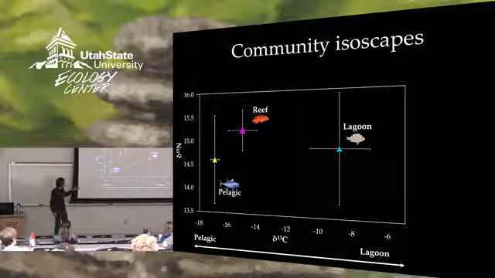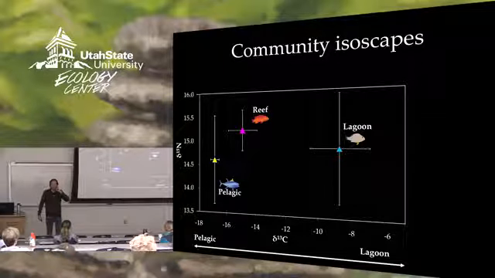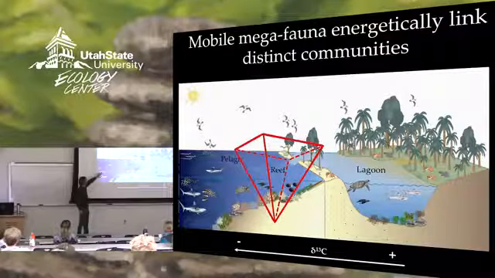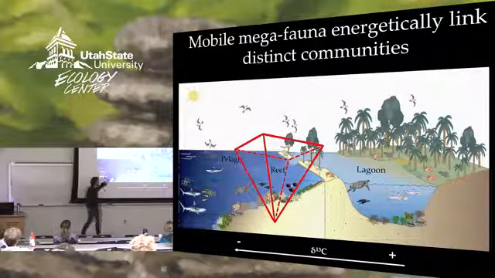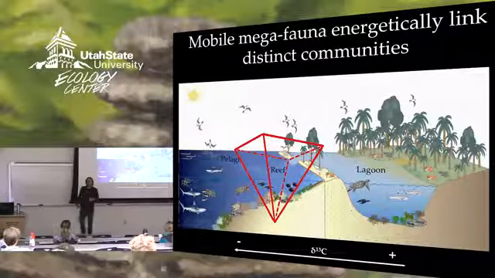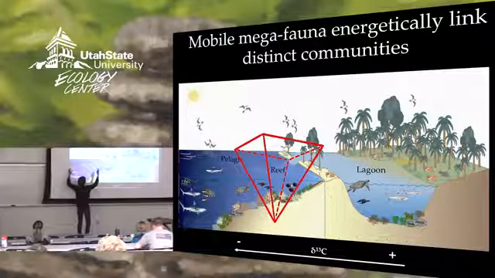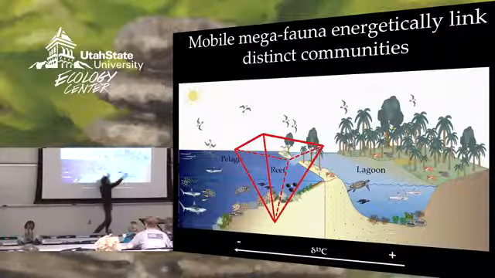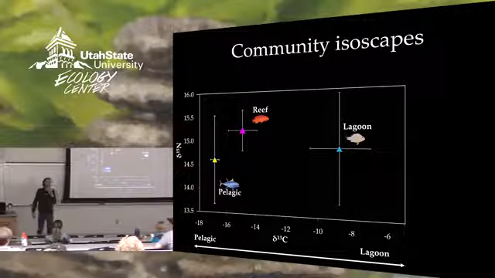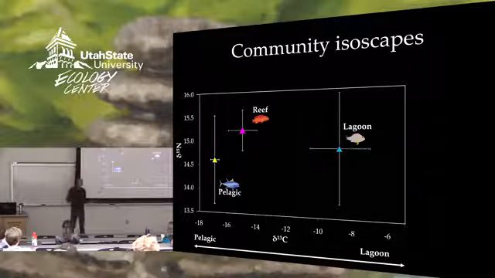isotopically type the different habitats by looking at the isotopic composition of low mobility predators that hang out just in that space. So you go and grab something that unambiguously belongs to the pelagic system, a tuna. No one debates whether a tuna is hanging out in a lagoon. You grab the similar analog for a reef system or a lagoon system. And I'm modularizing these into three different communities: the pelagic system, the reef system, and a lagoon community. So you type what carbon isotopes, what basal energy ought to look like in a lagoon community, a reef community, and a pelagic community with some error around that.